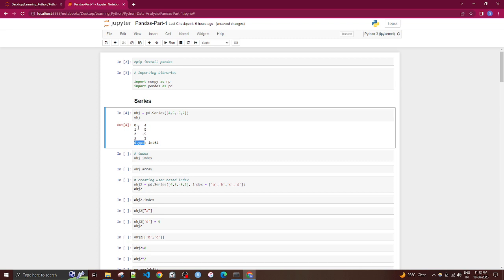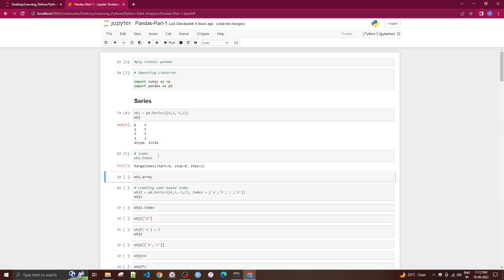If you want to see the index of this Series, you can call that attribute using obj.index, and it will show you it starts at 0, stops at 4, like the range function or a list, and the step is 1, so it's incrementing by 1.